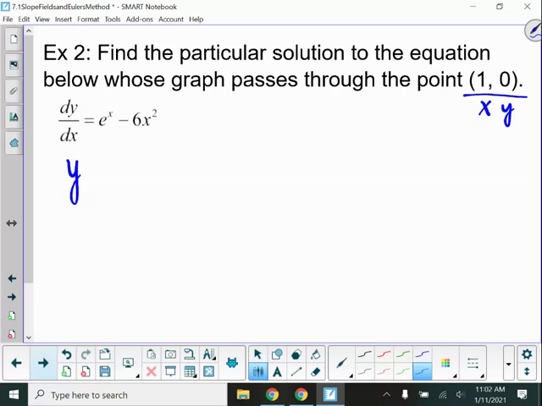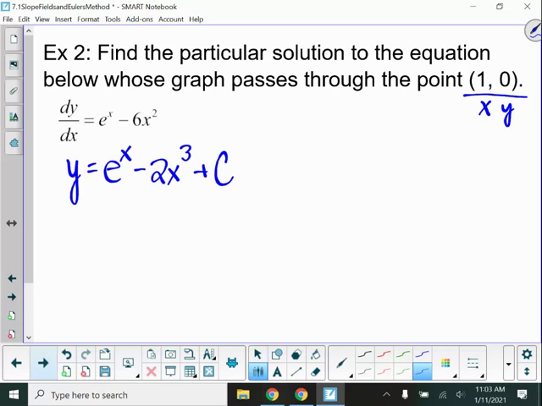So dy/dx is going to give me y equals, well, the term that would give you a derivative of e to the x is e to the x. And then minus 6x squared would have to be a minus 2x to the third. The formula there is actually you add 1 to the exponent whenever you have a polynomial, and then divide by the exponent. So I would add 1 to the 2 and get 3, and then I take the 3 and I'm going to divide the 6 by that 3. That's how I get the minus 2. And then, of course, we have our plus c on the end.